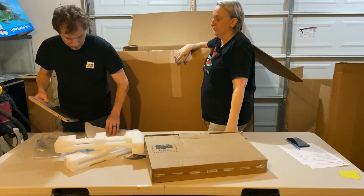I'm trying to see what the original price was on that. It was originally $159. Since it's only one stool, we probably won't be able to sell it for a whole lot. I'm just going to put 50 on there for now.